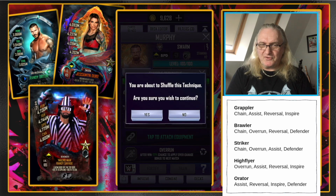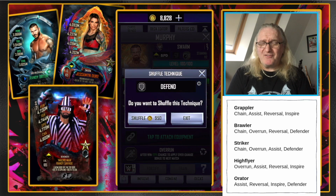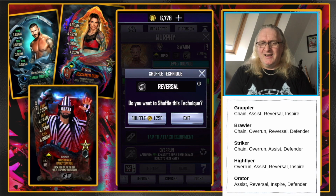Geez, if this was real credits, how much would we have spent so far? This is costly. This is why I definitely don't recommend doing this till you get the one you want. Just wait until you get another card and hope that it's got reversal. There's about 4,000 credits there. I think that's proof in itself that that's a bit of a mugs game, isn't it?